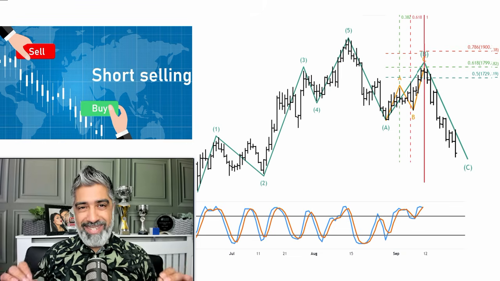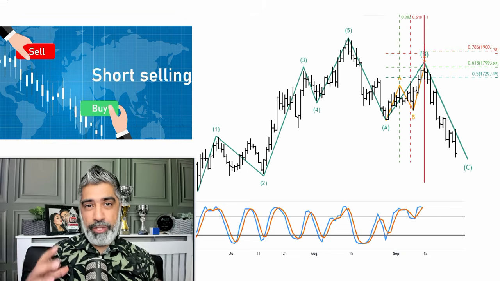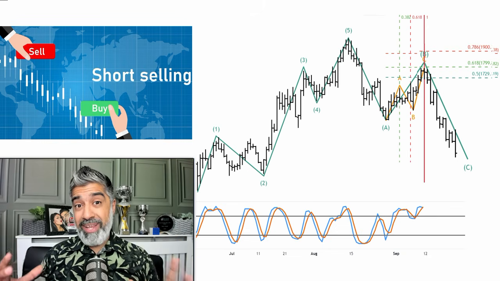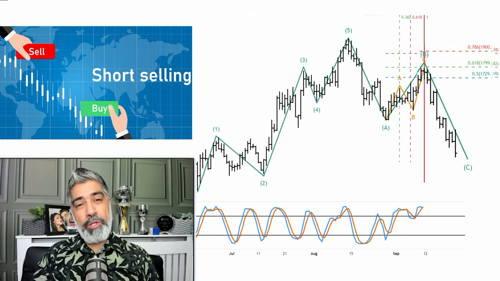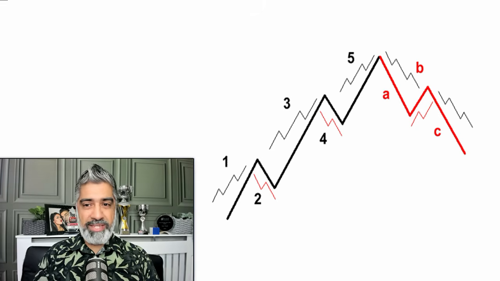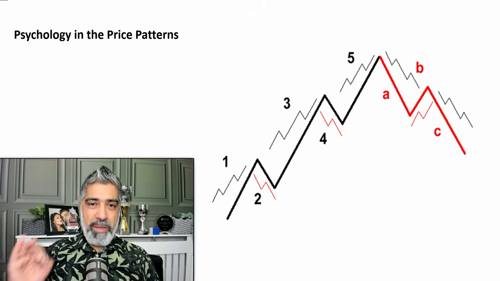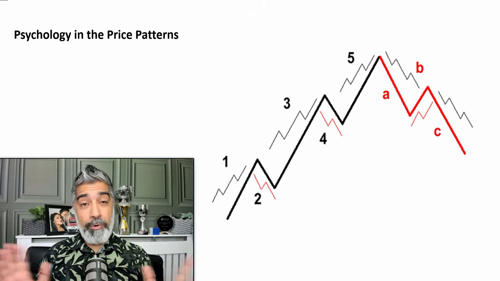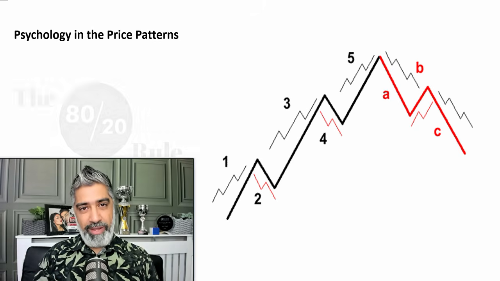So we're going to cover some of these key fundamentals. And if you can learn some of this, add it to what you're currently doing, but maybe even replace some of what you're doing. Because at the end of the day, we're here to make money and we want to use the tools that serve us best. So the first thing I want to cover with you is the psychology in price patterns. It's one of my favorite things that I've come across in my last 15 years of trading. It's something called Elliott wave theory.